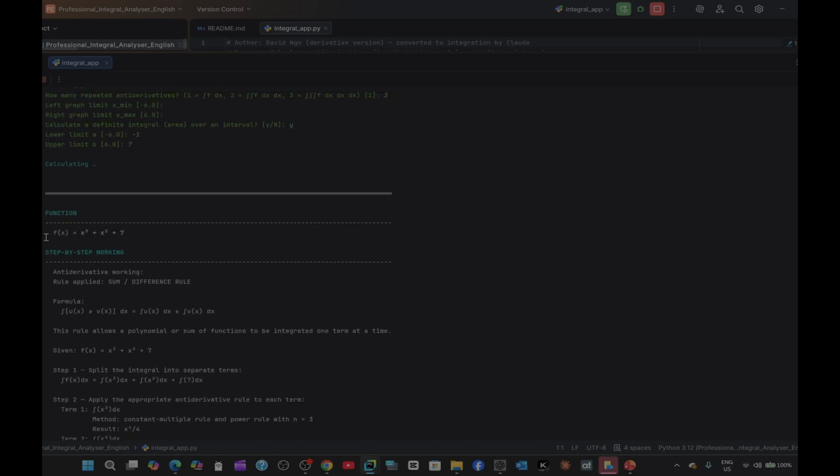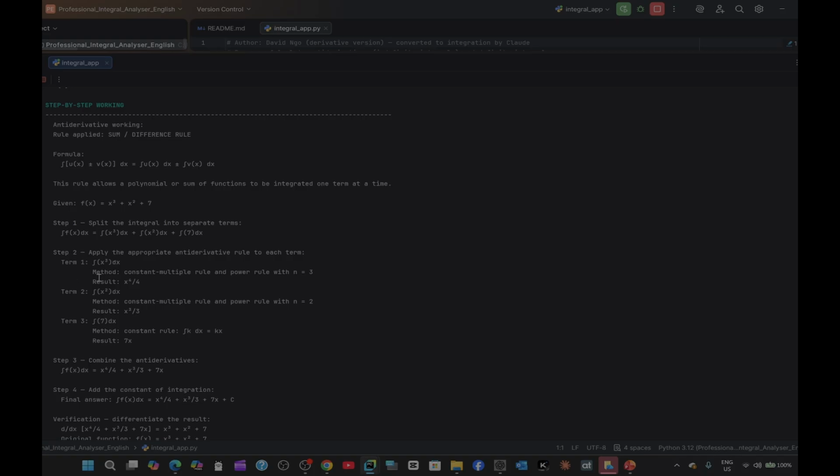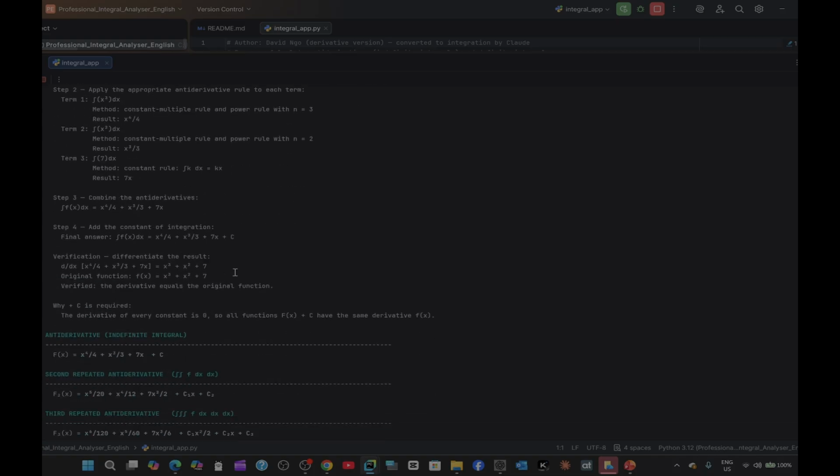I just enter the function, right? Calculate the function, work out the formula you have to use. Step by step, as I showed you before, just reply with your step one, step two. Explain very clearly for you to understand. So how you split, you use the method, and the steps come down here: step three, step four, you add in your verification. Right? You can verify when you take the derivative, then you end up with the result that you call, right? You check it, that is how you verify.